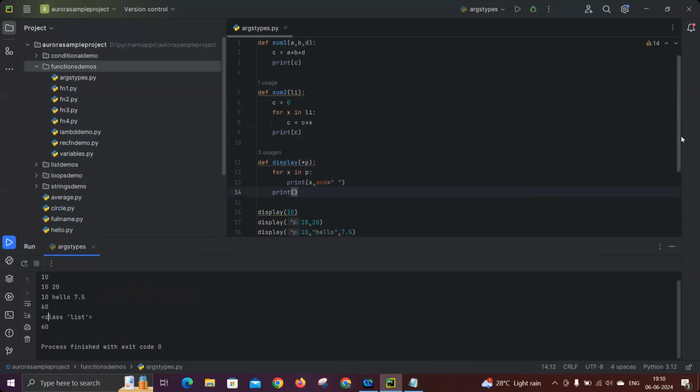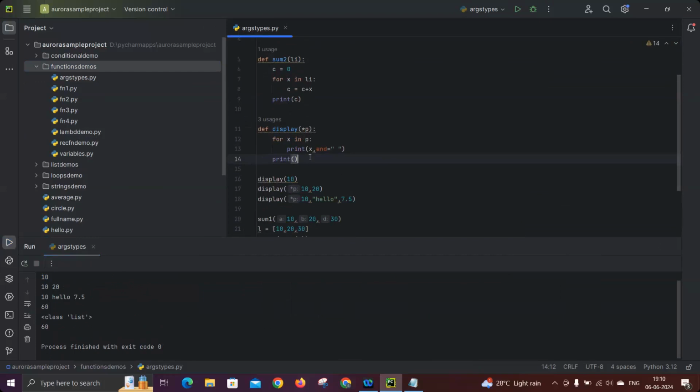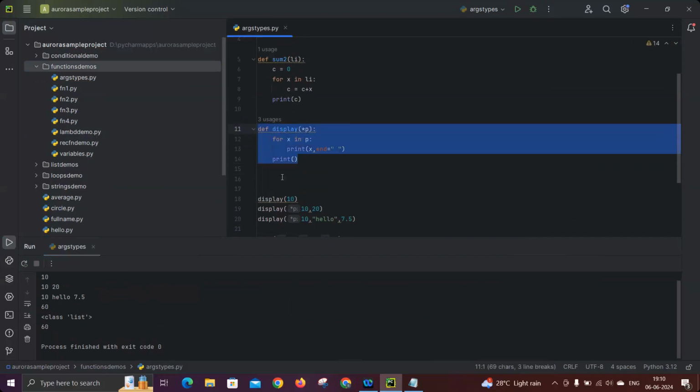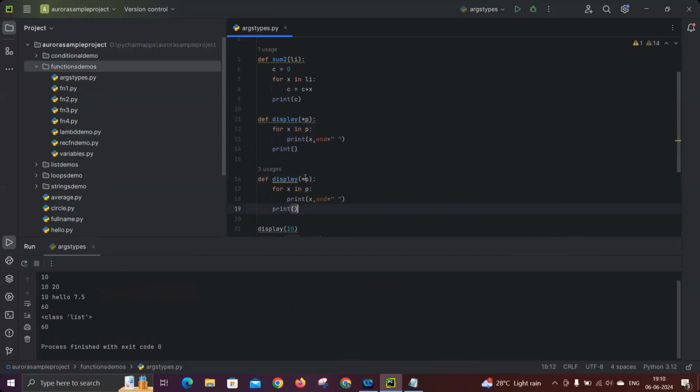No, sir. Okay, great. Similarly, there is another special argument called dictionary. The single star is the representation for a list, right? Similarly, we have another special collection called dictionary. To represent the dictionary, they gave one more special argument called double star. So single star means one value, double star means two values. Now the p is acting as a dictionary.